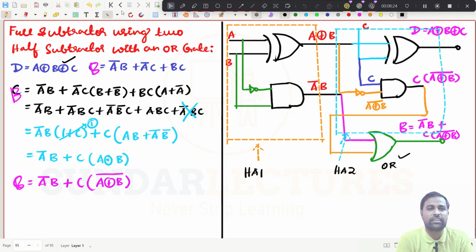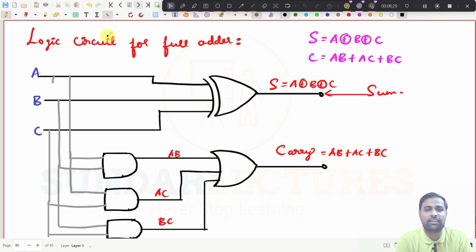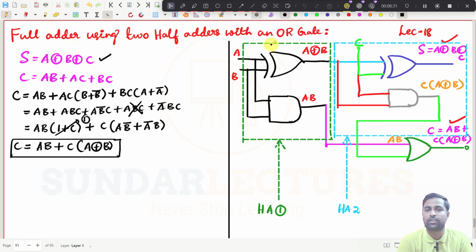And now in this class, what are all the topics we have seen? We have started with the full adder using two half adders and with an OR gate, and we have derived the expression, we have implemented this one, right? So this is one half adder, this is another half adder, we have combined with an OR gate and we have built a full adder by using two half adders.